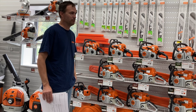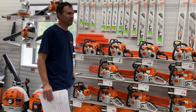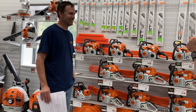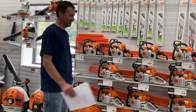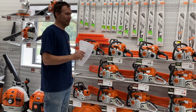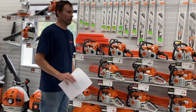But when we did the other interview and we got into the electric stuff, when I picked up the trimmer, when I got my hands on it, I was hooked. I gotta have one of these. I use mine a lot. The battery stuff is not gonna replace the horsepower of a 500, not now anyway. But there's an awful lot of other jobs that they take over extremely well.